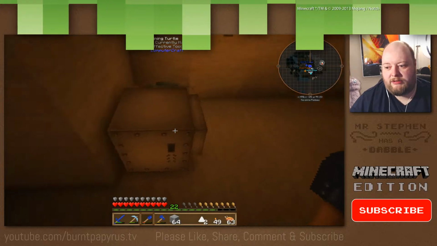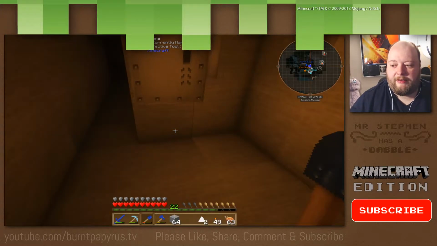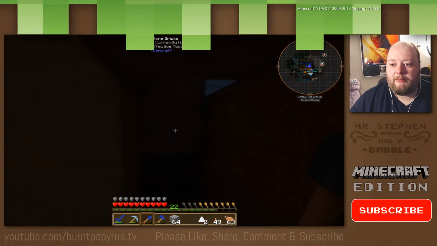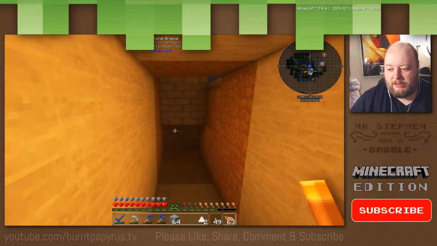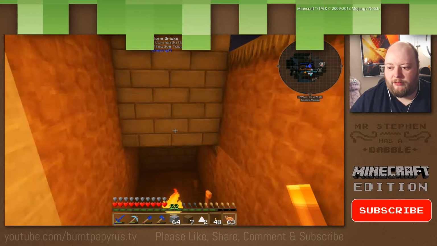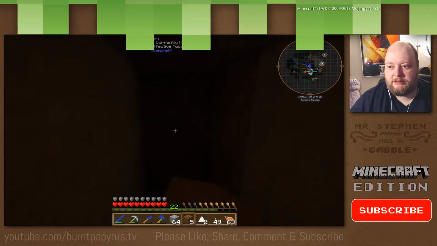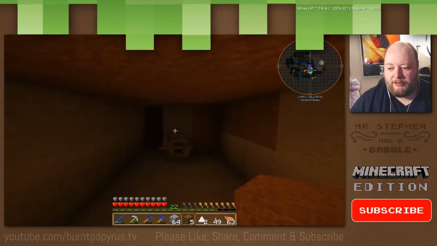1, 2, 3, 4, 5, 6. We're 6 more away. So let's tunnel for 6, and then let that do its thing. In the meantime, obviously, torches and stuff are a good idea. We'll get some of this dirt and we'll fill in some of these bits. And then we'll just let the machines do their job.